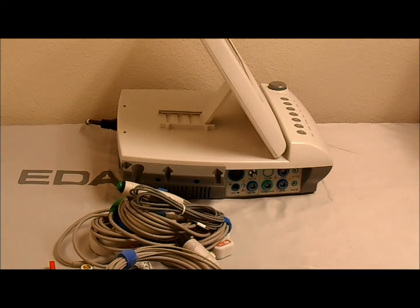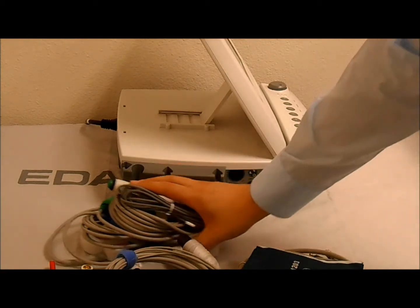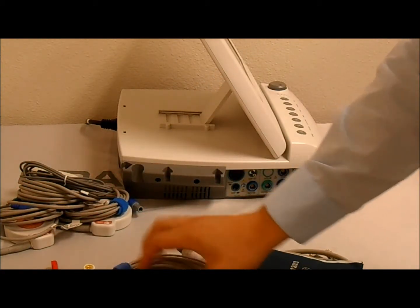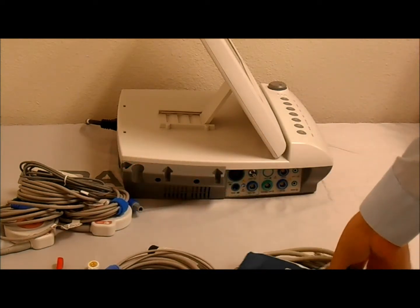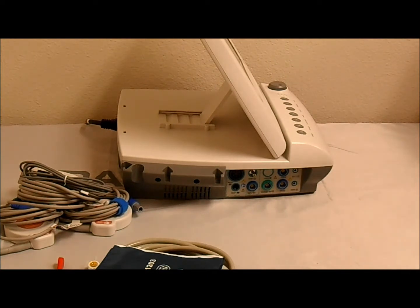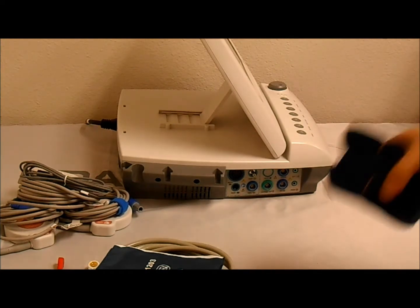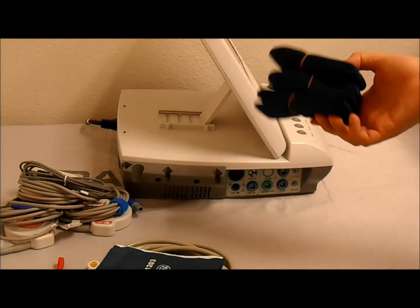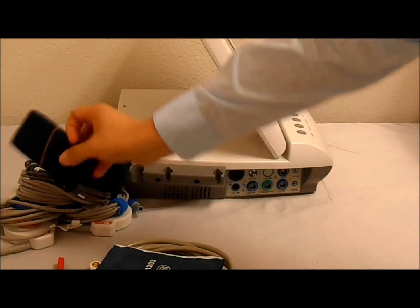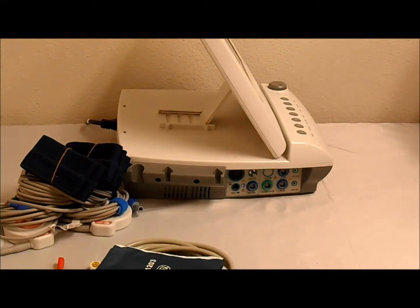Alright, so these are your core accessories. Again, the transducers are for getting your CTG waveform, and your EKG, SpO2, and NIBP are for taking readings on the mother. In addition to that, there are also 3 belts provided, which are intended to be used for the FHR transducers to keep them on the patient.